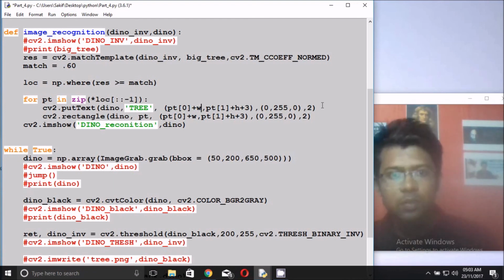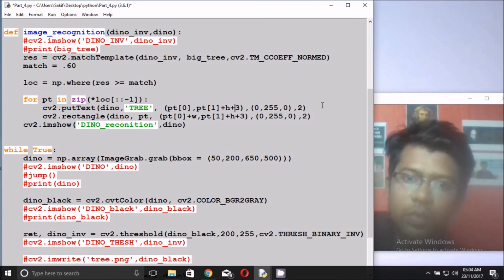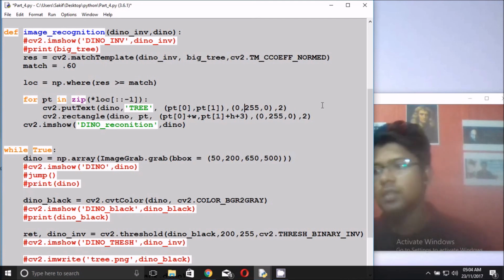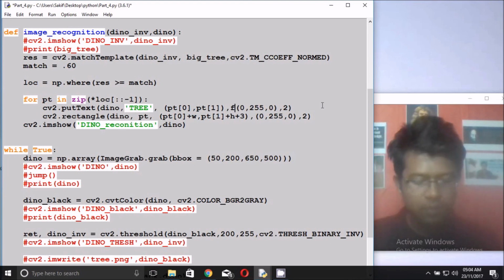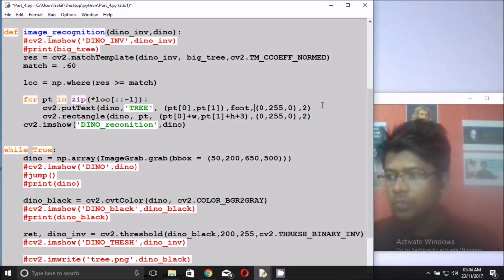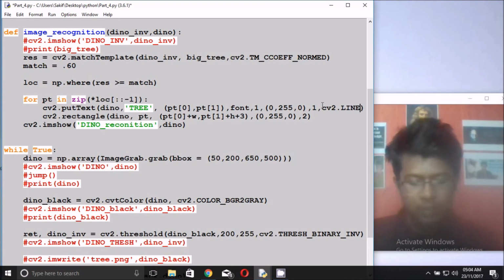Text for pt0: one attribute for the x-axis, one for the y-axis, one for the color, and font here, write font. One for the font size, cv2 dot LINE_AA.